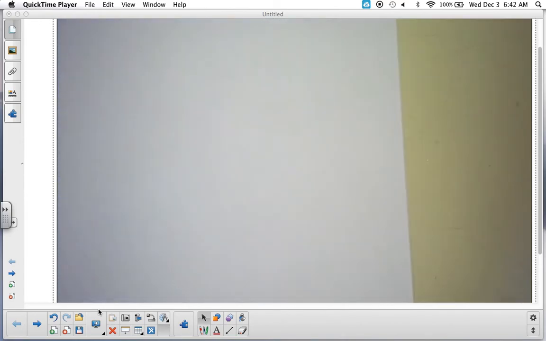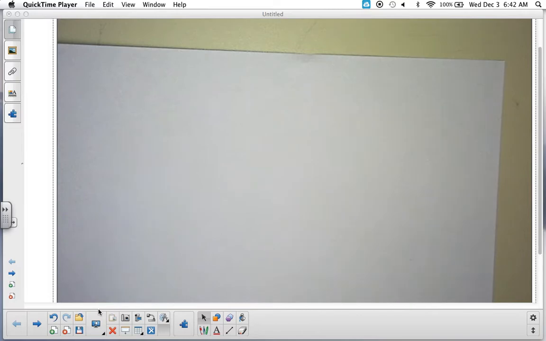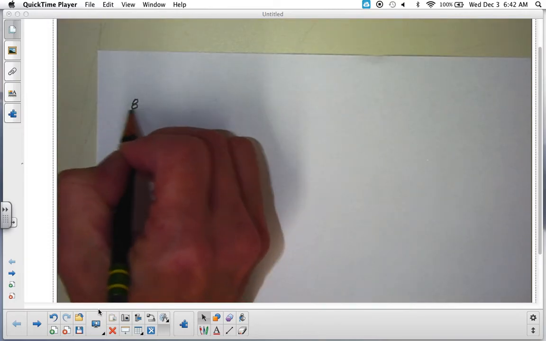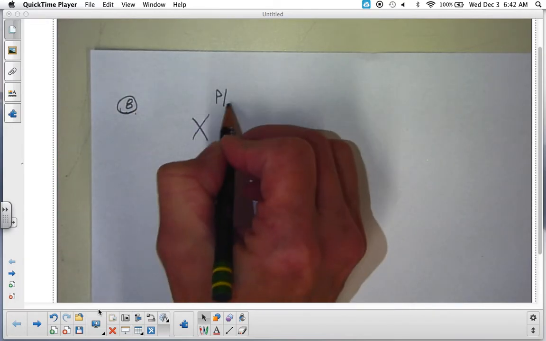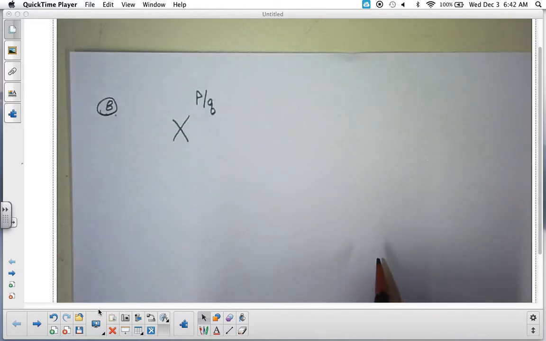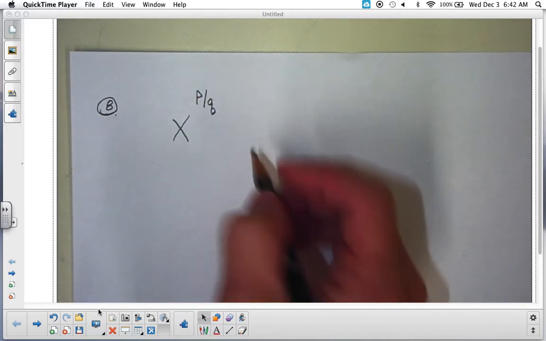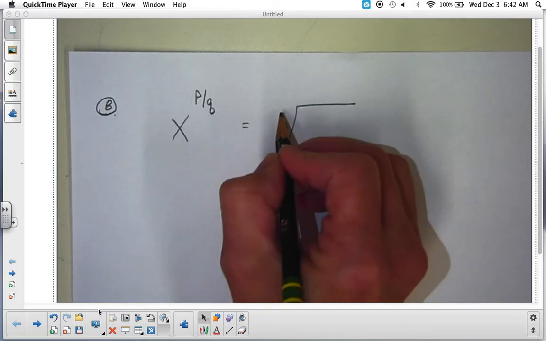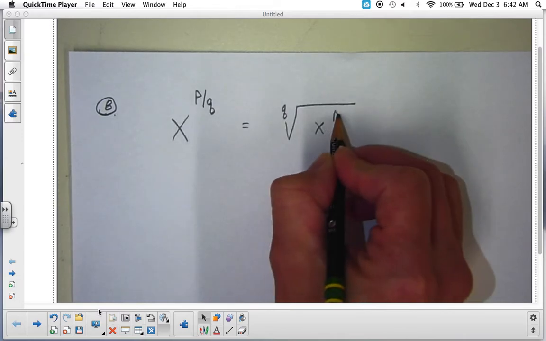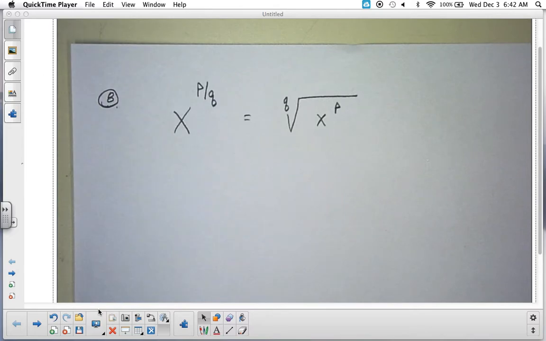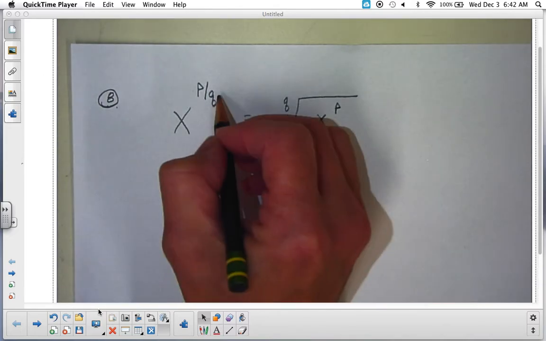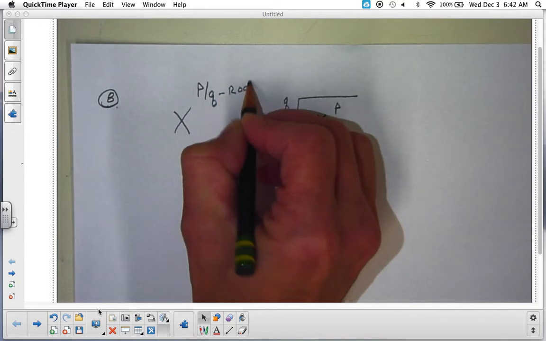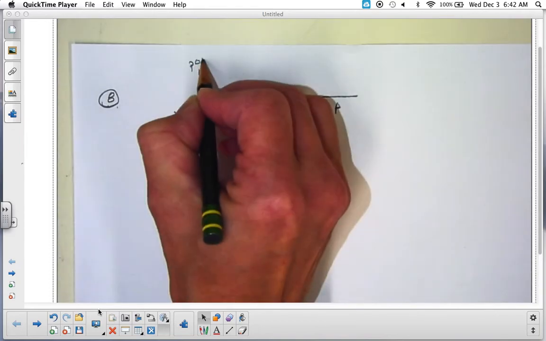Okay, we have one more rule, last rule, number 8. Also new, I think, also something that you did not have before. And this is all about a fractional exponent. If you have x raised to the p over q, it's the same as doing a q root of x to the p. So a fractional exponent does two things. It takes a root and raises a power. The bottom part of the fraction is the root. The top part is the power.